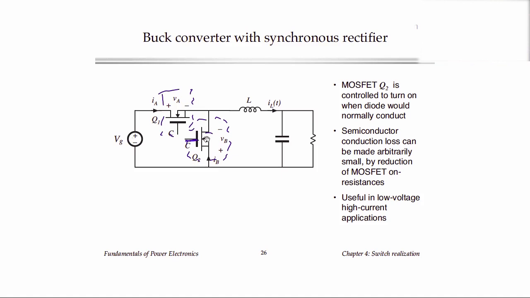So this is useful in low voltage, high current applications, and we find nowadays that even at applications of tens of volts, below 100 volts, I would say, the synchronous rectifier will lead to higher efficiency. And so we find it used quite a bit in applications at below 100 volts where we're concerned with the efficiency.